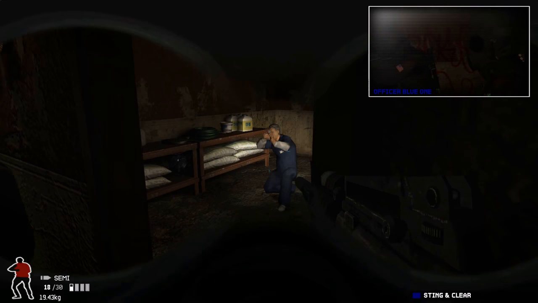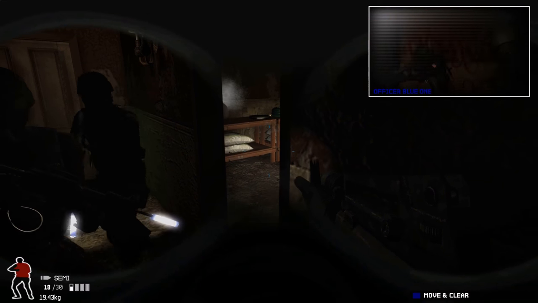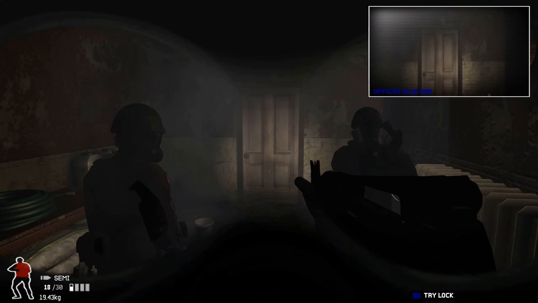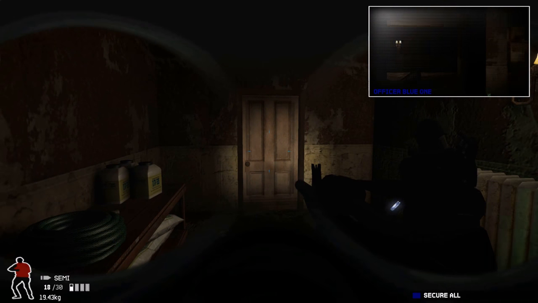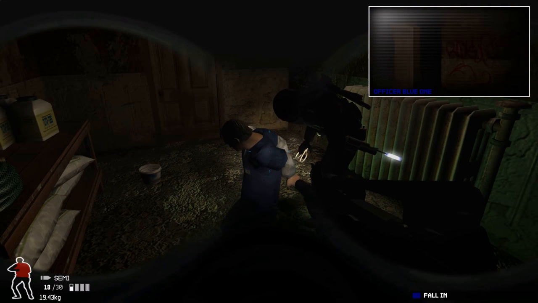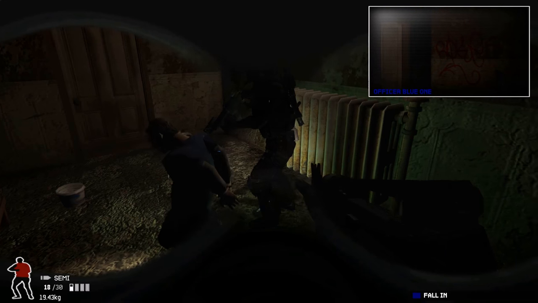Copy that. No suspects in sight. Civilian compliant. Oh, it's not so good. It's clear. Moving on. All clear. Secure all. Here we go. Restrain all. Don't worry. I'll keep you safe. I can't believe this shit. Entry team to talk. Civilian secure. Ready for evac.